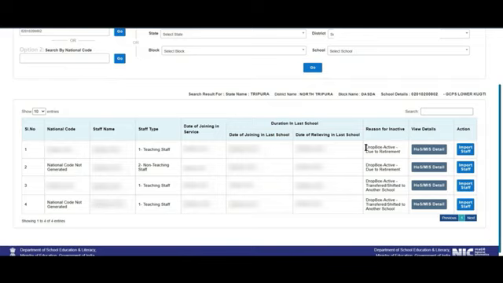Please note that only a staff member with the status Dropbox active can be imported. Staff marked as Dropbox inactive are not eligible for import. According to the selection, user will click on the Import Staff button.